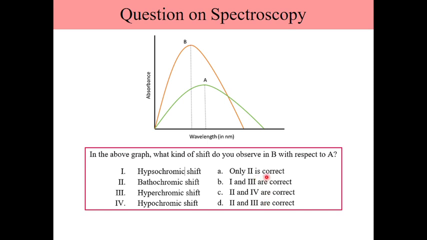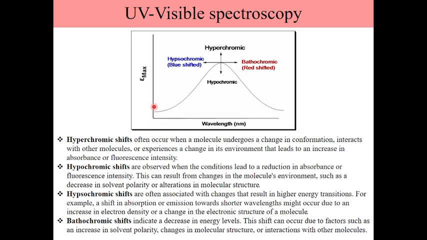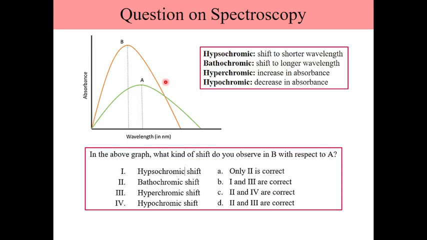Both of these options have 3 in them. And then there is hypsochromic, and then there is bathochromic, right? So which one do you think would be the thing? It would be hypsochromic, because we are shifting to the left, right? So look at this slide. Hypsochromic was blue shift or towards the left, that is higher energy level electronic transition was happening in this case. So this is the case and this is the answer.